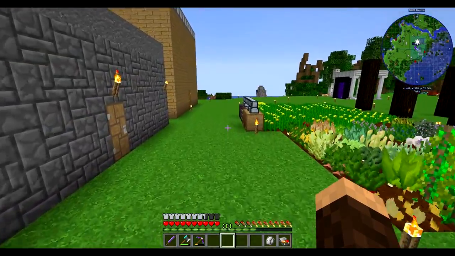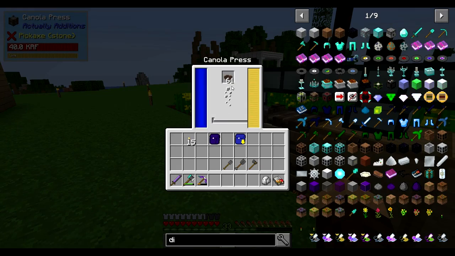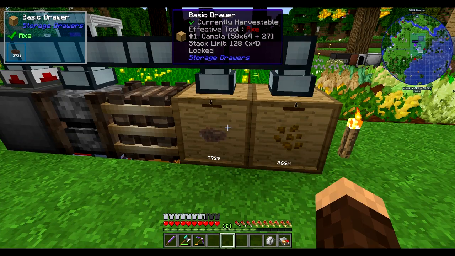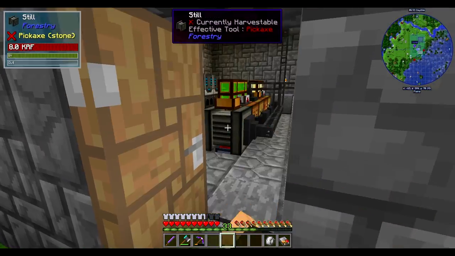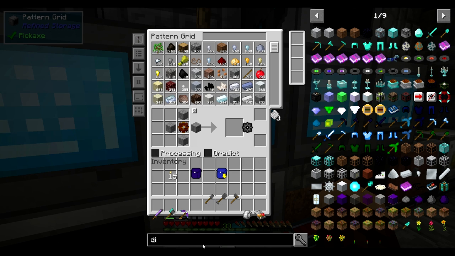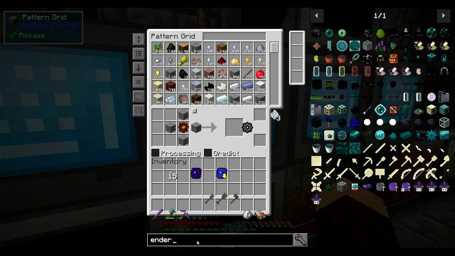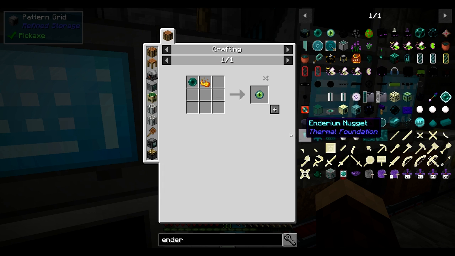So that's not good. And I have the problem that this is occasionally running out of canola, and I just have to put a stack in, and then it's good for a long time. But I think we're going to do something about that first. So let's go ahead here and teach it a new recipe. I'm going to teach it to make ender eyes.